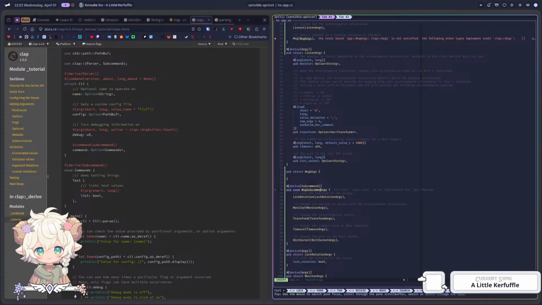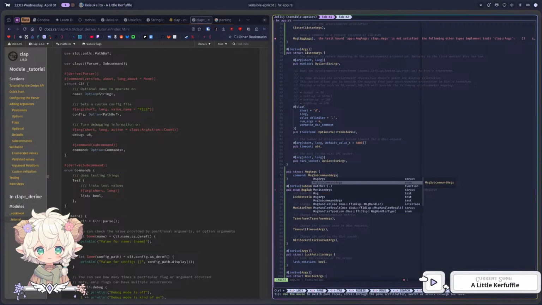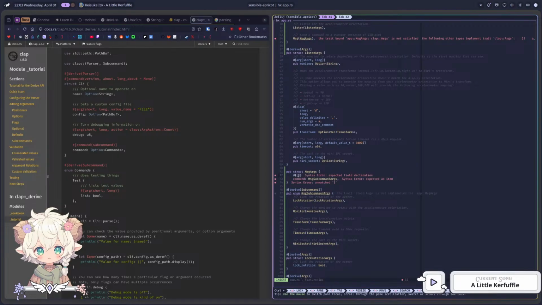Img subcommand args. So here it will be like command, which is not an option in that case. So img subcommand args, and we want to derive a command subcommand.